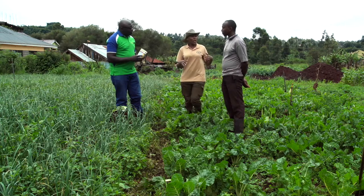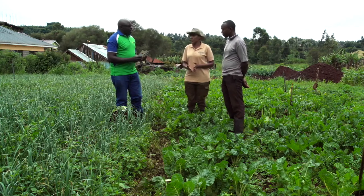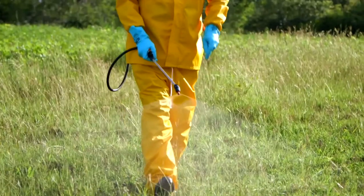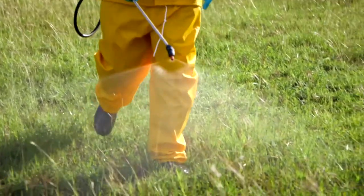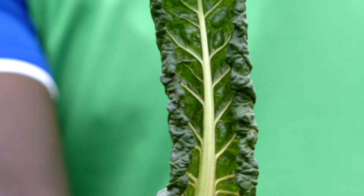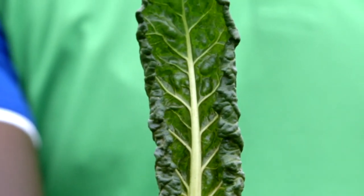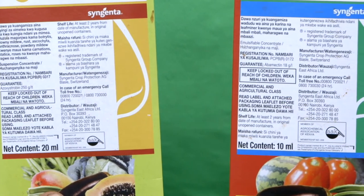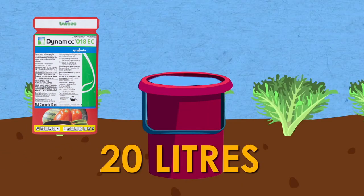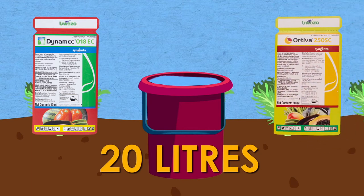Now that you've given the two products, do they work hand in hand, or do you spray one, then wait maybe a week, then spray the other? Because you know farmers also love to save time. I also want to save time. And money. The good thing with these two products, they are compatible. A fungicide is a chemical used to control fungal growth on crops, whereas an insecticide is a chemical that controls attack by insects. As the two products are compatible, they can be mixed. Add 10 milliliters of Dynamic and 20 milliliters of Otiva in the same 20 liters of water.